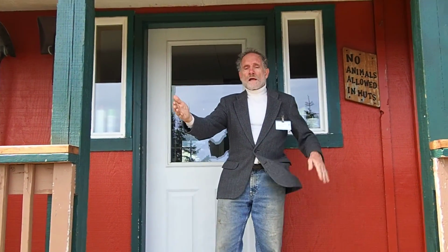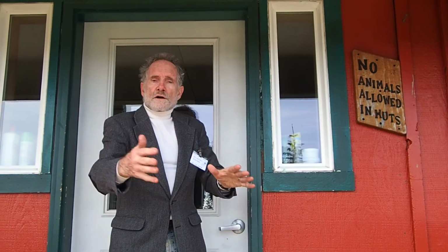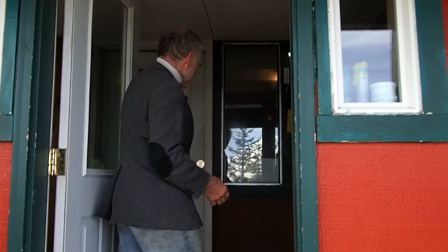Welcome to High Hut. As you are here, recall that animals, pets, are not allowed in any part of the hut. We're now going to walk through the hut. While you're here, please keep these doors closed to keep the rodents out of the hut. Nobody wants to share the hut with their pack rat or their mouse.